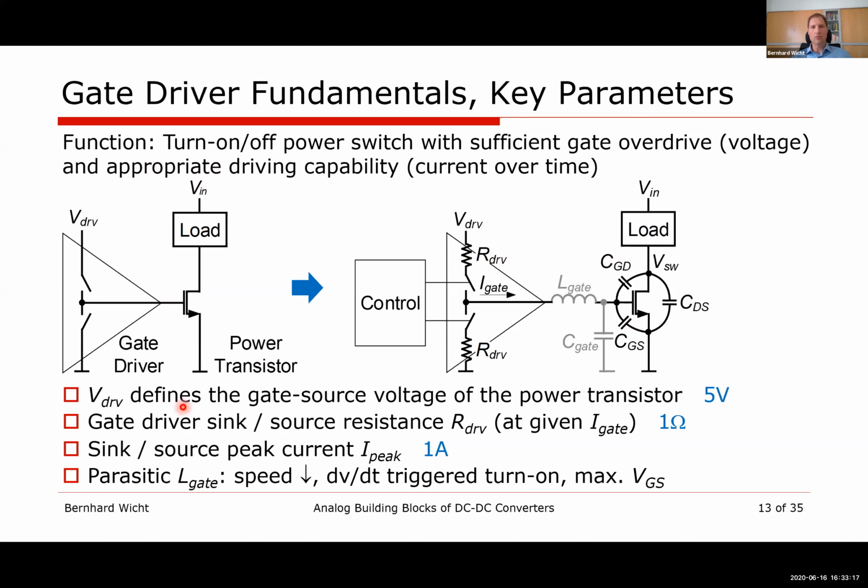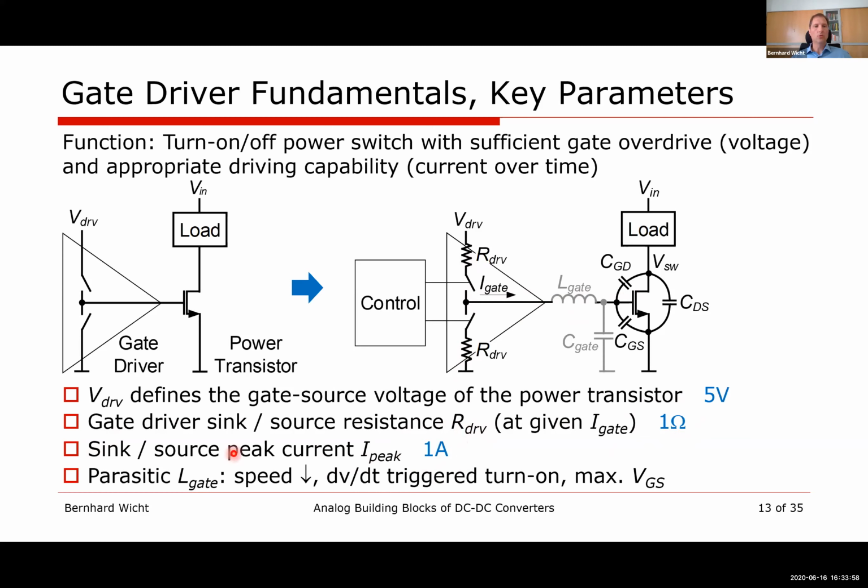We already talked about the drive level, which is typically 5 volts. So that's applied at the driver. Then, of course, our driver switches are not 0. So they have a finite value, which is in the range of 1 ohm. So still quite low, but also still not negligible. And that correlates to a sink and source peak current that we apply to the gate, or we take away to discharge the transistor gate capacitance, which is roughly 1 amp. So that's a lot already. That's just the gate driver. And that's why it's worth talking about this later on a little bit more in detail.